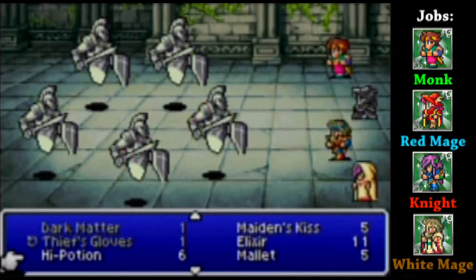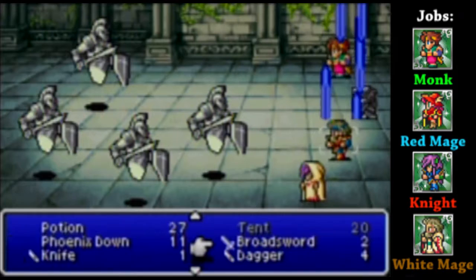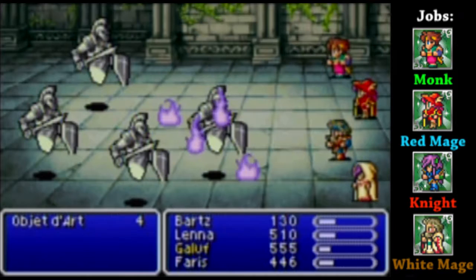Okay. You go ahead and cure that as well, because Petrify is basically like a KO. Lena can't do anything with that though. And Galuf, you go ahead and use another gold needle to take out another one, because gold needle is actually the one that cures petrification as well. But it also KOs stone enemies like this instantly.